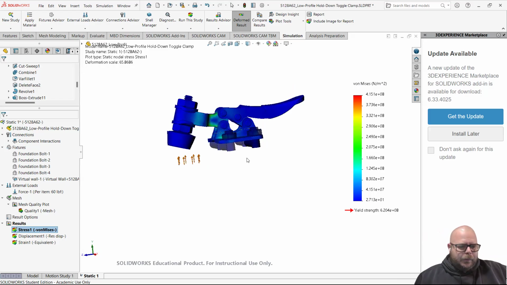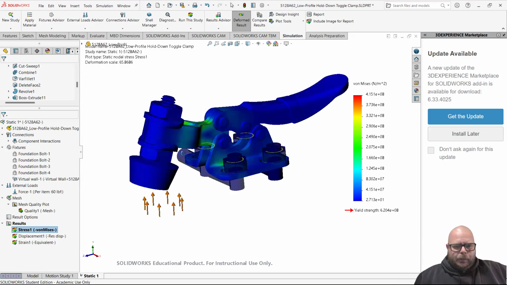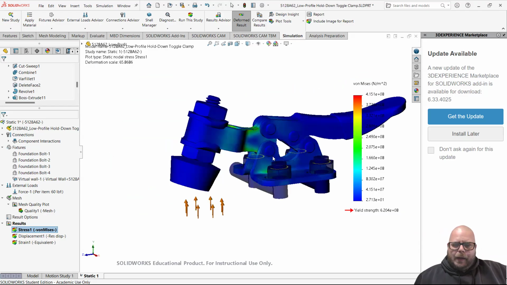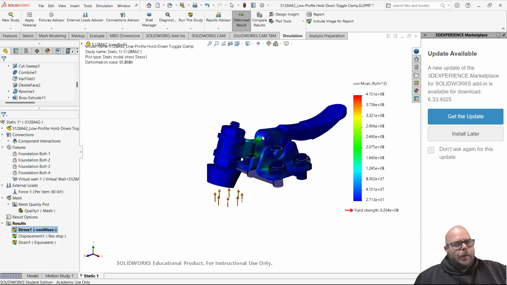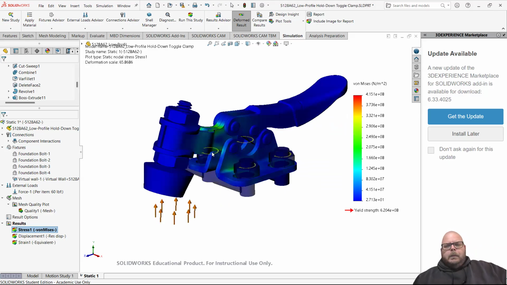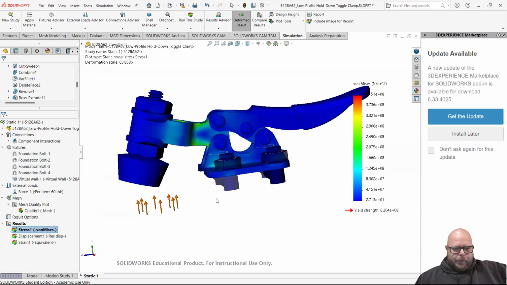So we came up with stresses first, right? It popped up with stresses first, and it's showing us how it bent. Our deformation scale is 65, so that's not as big as we saw in the bar on the first iteration when it was only moving like a thousandth, half thousandths, whatever it was. So this one's actually got a little motion to it. Let's check displacement first as far as actual numbers go.